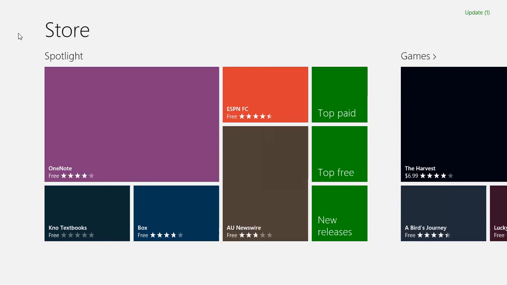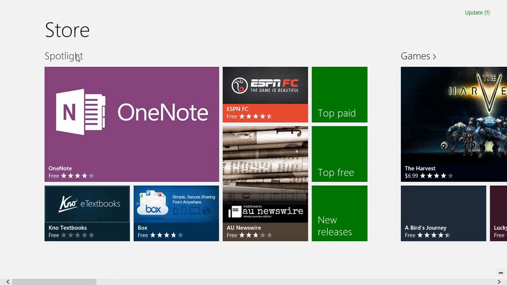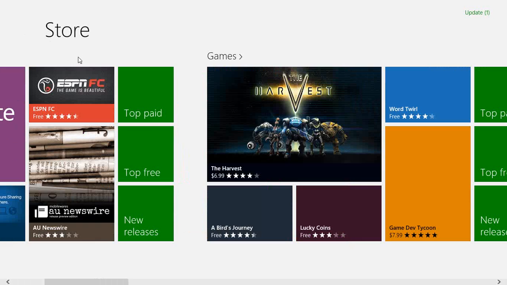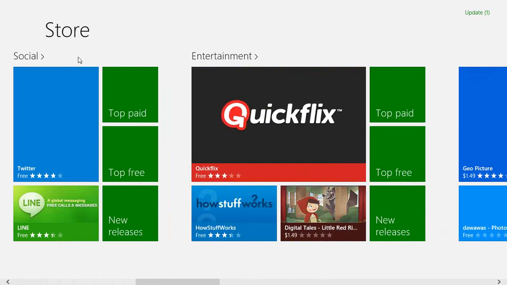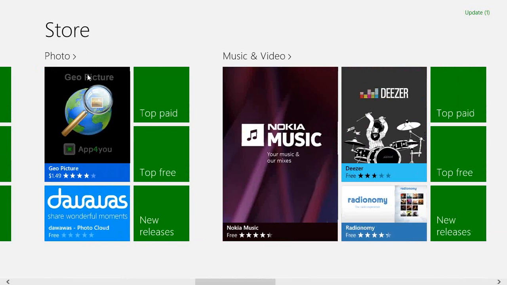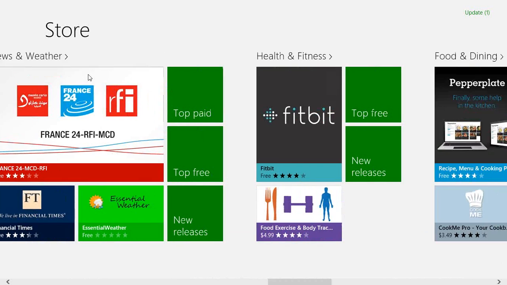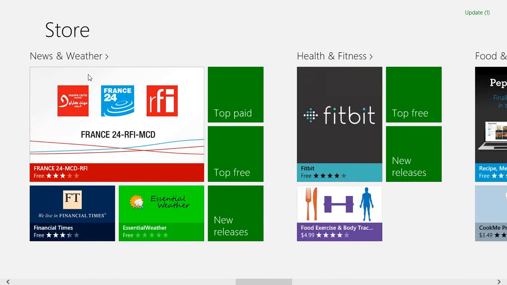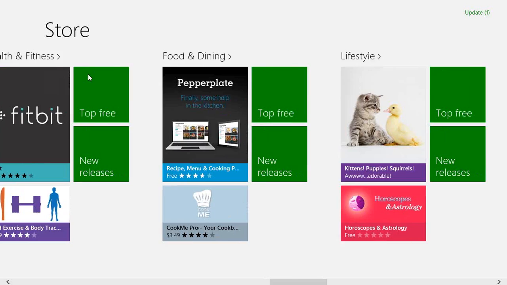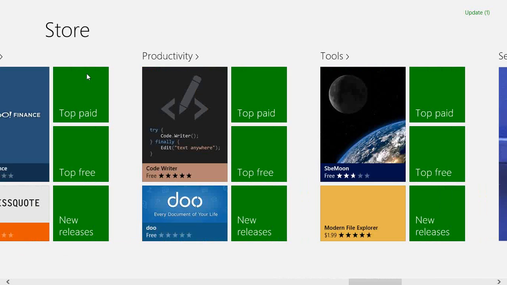So there are a lot of free apps, and a lot of apps as well were only a couple of dollars. So you can scroll through these. And just another note that what I'm doing here is scrolling with my mouse wheel up and down, but it's actually moving the screen left and right. It takes a little bit to get used to that, but it works out to be quite intuitive once you get used to it.